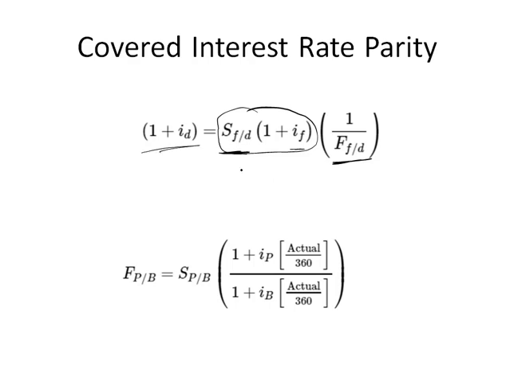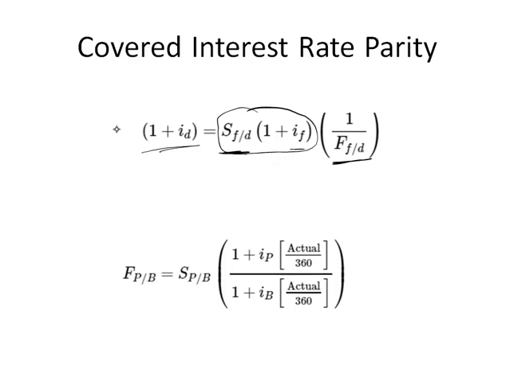So that's why these two equations are balanced, and this is just to make sure we do not have any arbitrage opportunity. This is what we call covered interest rate parity. The reason we are calling it covered is because this forward exchange rate we do not know, and it should be assigned in such a manner that there is no arbitrage profit.